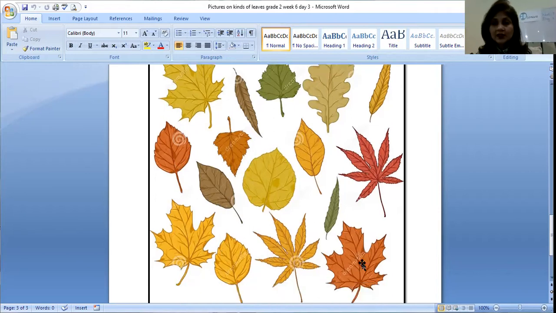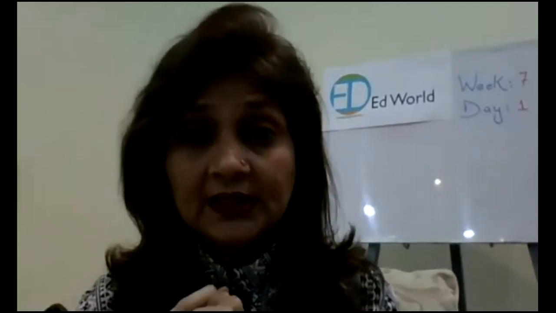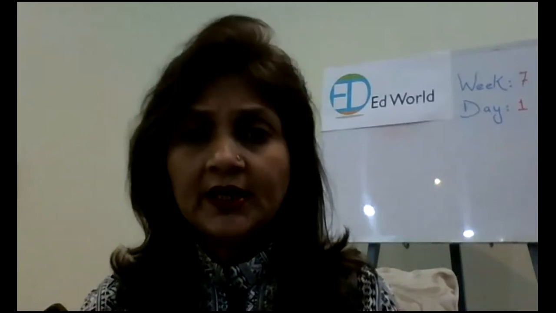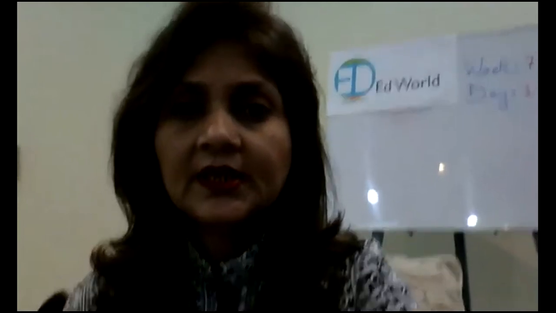So leaves come in all these colors, but basically leaves are green. So this is what we are going to learn today in the topic about leaves: basic colors of leaves. The basic color of a leaf is green. But as I have shown you in my presentation, you have seen so many different colors of leaves. Mostly it was red, orange, and yellowish, right? But mostly leaves are green.